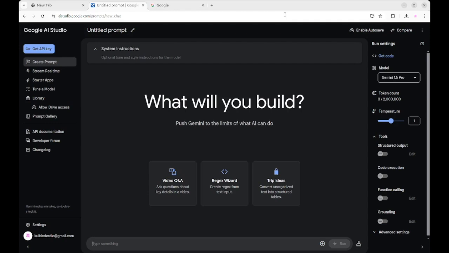Now, as you can see, if you're used to ChatGPT or something similar, the interface itself is actually quite different. It's quite a bit more, for want of a better word, busy. There's certainly a lot more options on here. But for most people, we can come down here and type in a prompt. You can say, write me a song about winter. Hit enter.